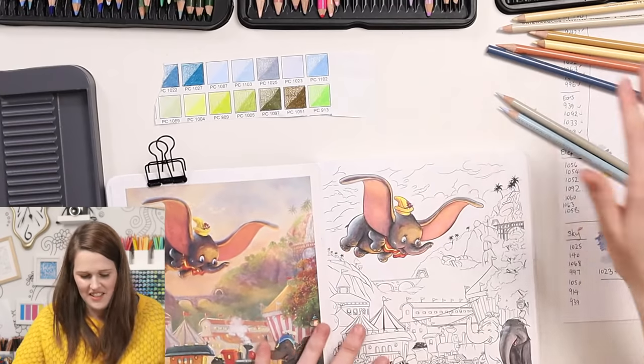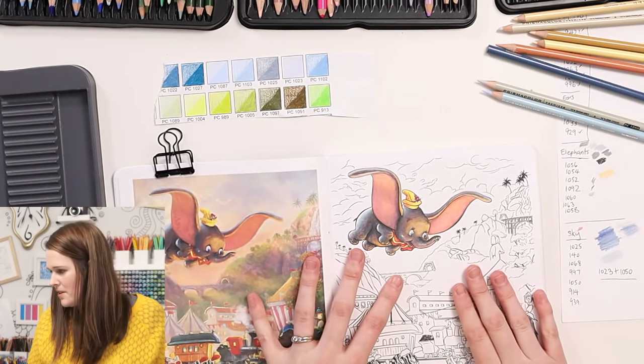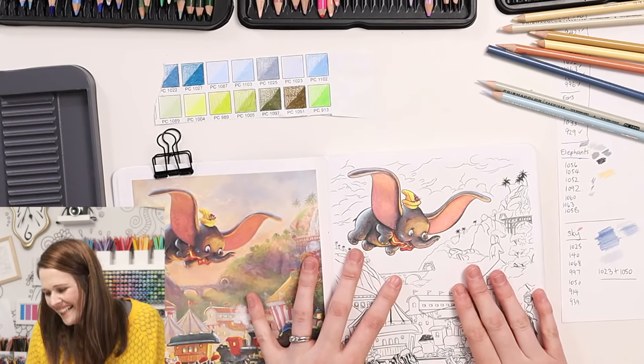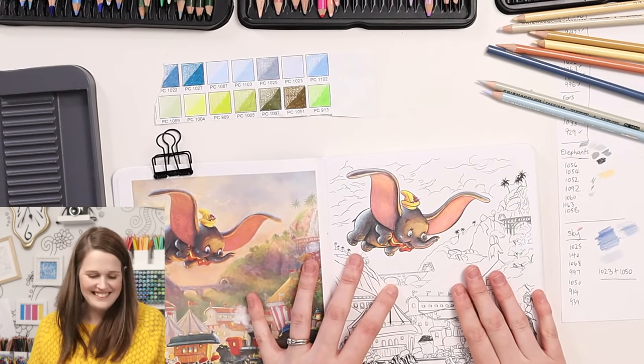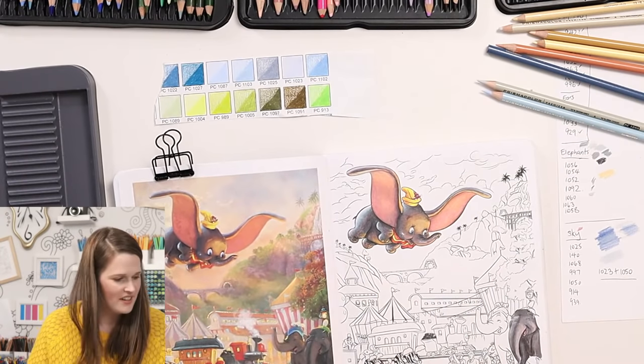Okay, so let's go. Oh, it's close. Oops, I just tipped over the bin again under my desk. It's the second time I've done that since we started this stream.